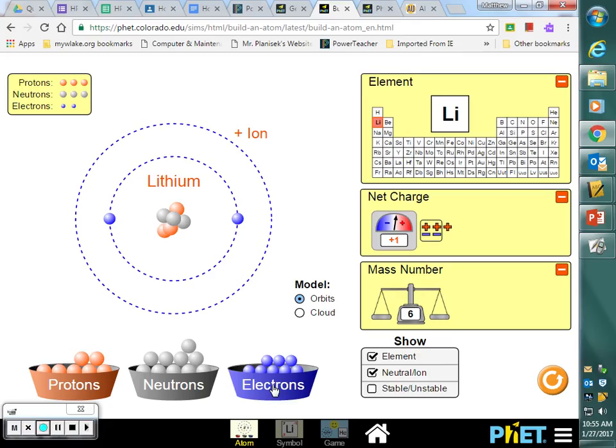No. That's what we'll talk about next week. We'll talk about where these energy levels are and what they correspond to. But right now, all you need to know for Bohr's model is closer to the nucleus, lower energy. But they don't make it all the way to the nucleus. Okay?